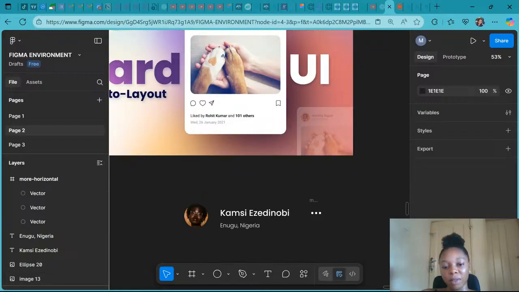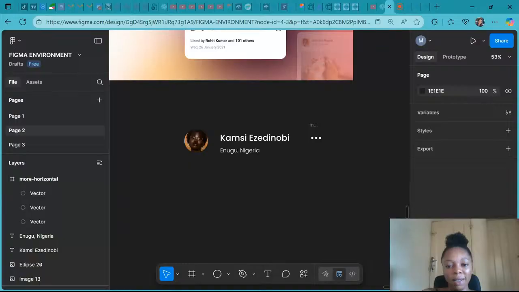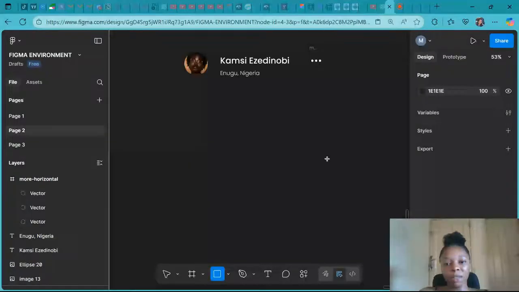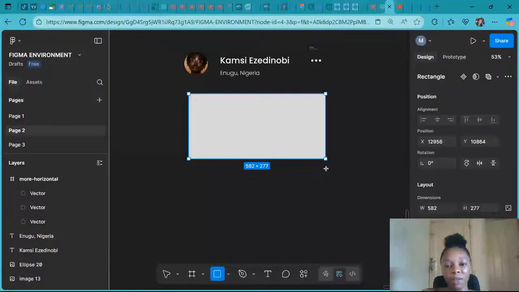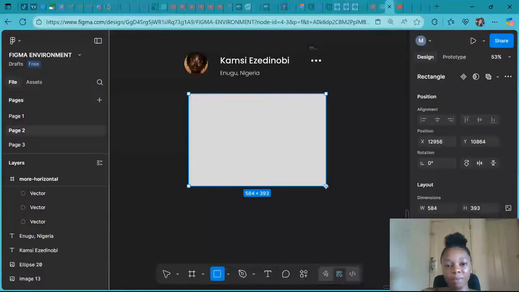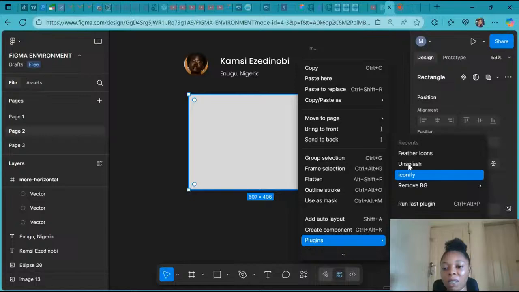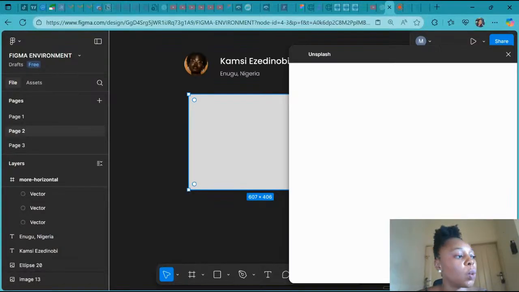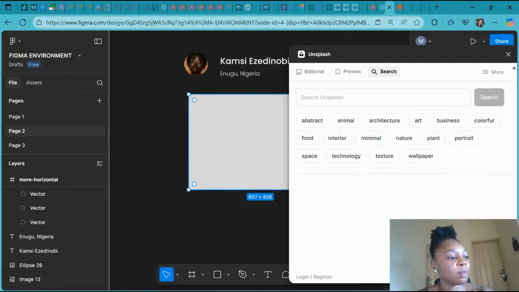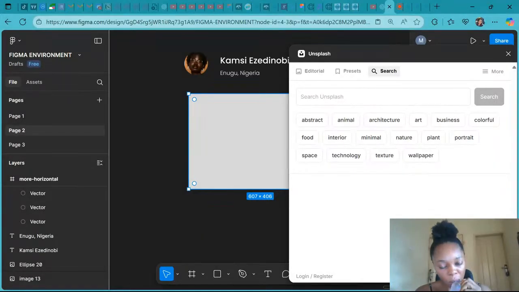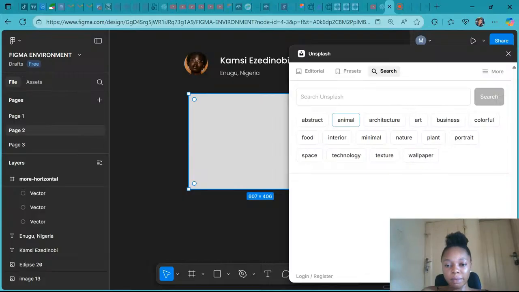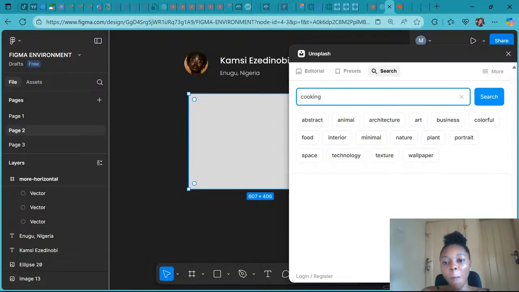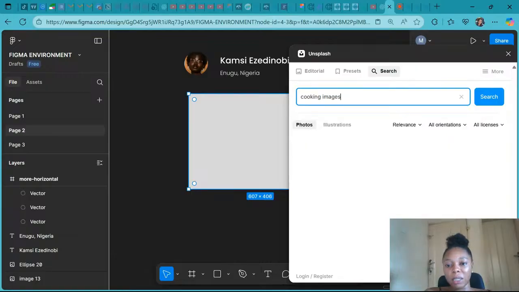This card that has, that means, so I'm going to go for cooking images.